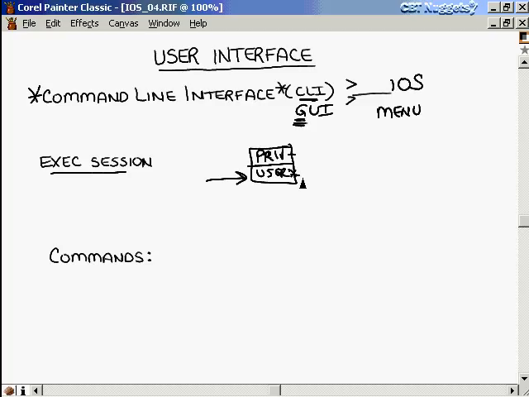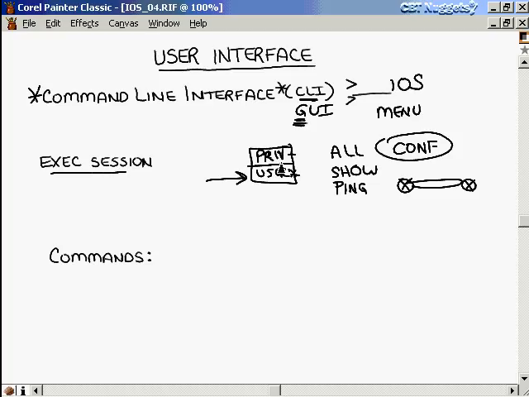Bringing that analogy back into our router, at the user level, you have access to the basic show commands, and these are used for monitoring, and also the ping command. It's going to be used to test connectivity between devices, like a router here and a router here uses this ping command to test the path between them. Now, in the privilege mode, you have access to all commands. And within that privilege mode, it's going to include what's known as the configuration mode. And in that configuration mode is where you can make changes to the structure of this IOS within the router.